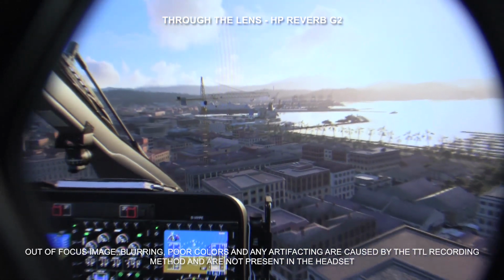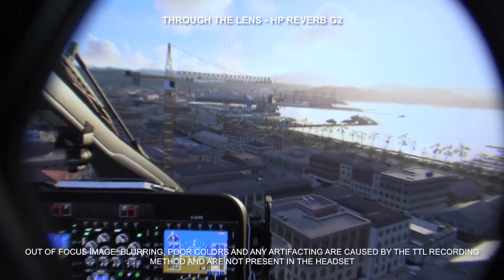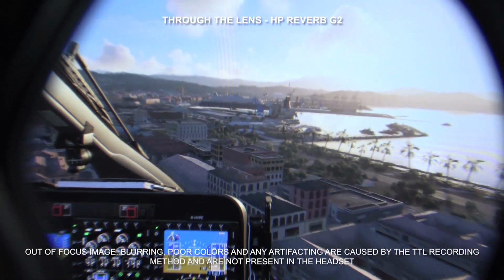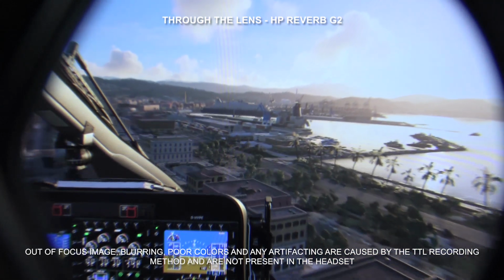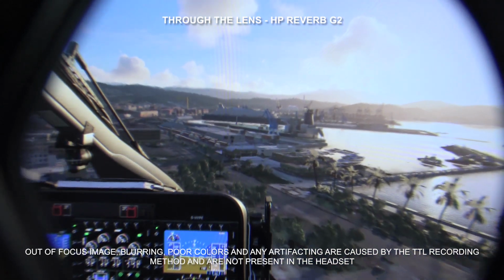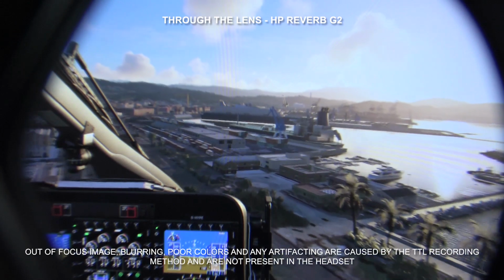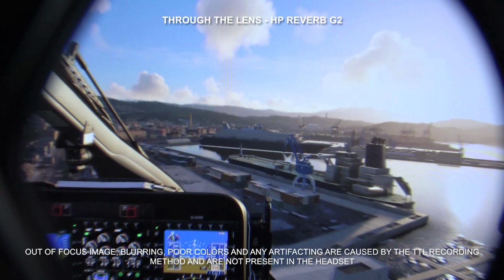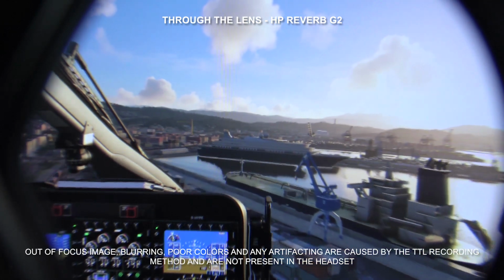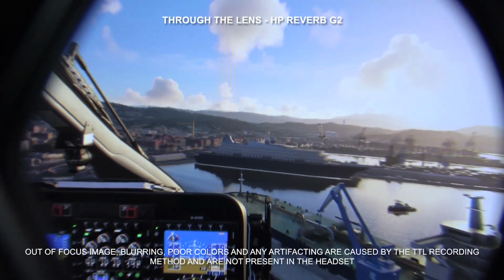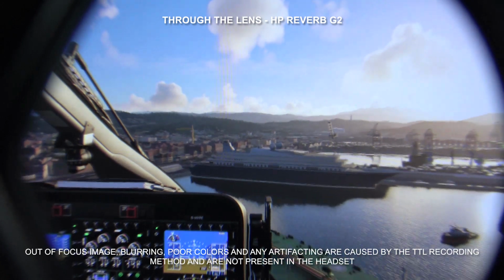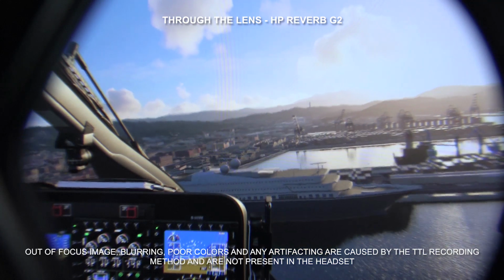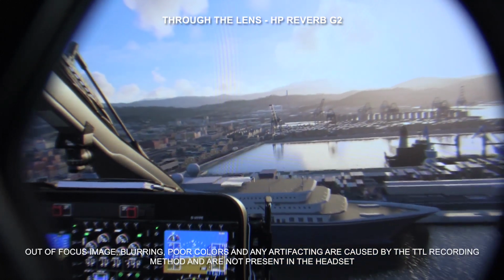One thing I quickly discovered is producing a through the lens video is not easy. This is pretty much the best I could get after about a day of experimenting with my camera setup. So you'll have to ignore the blurriness of the image and also the washed out colors and the exposure. It is what it is. It's like if you were trying to record your TV screen, it's not going to look very good. But I think it at least shows the frame rate that I'm getting with the motion reprojection.